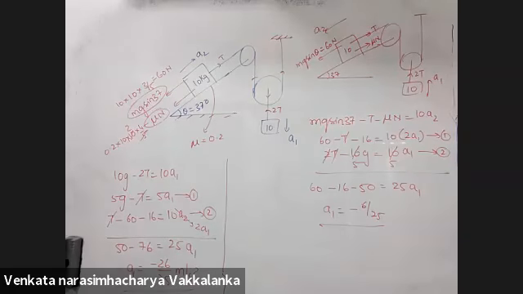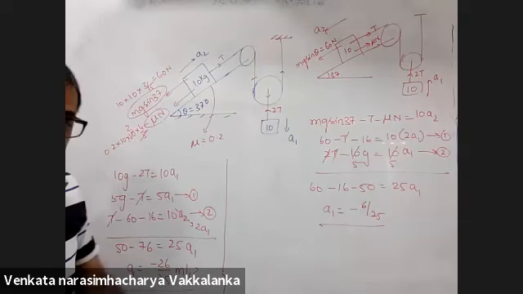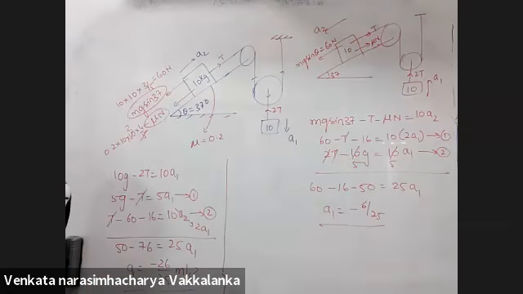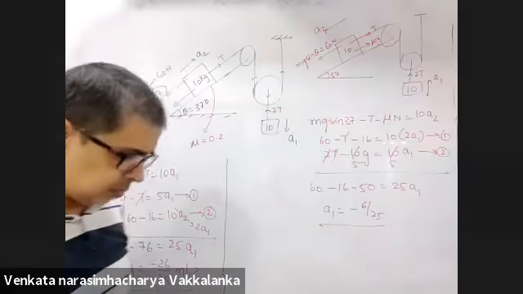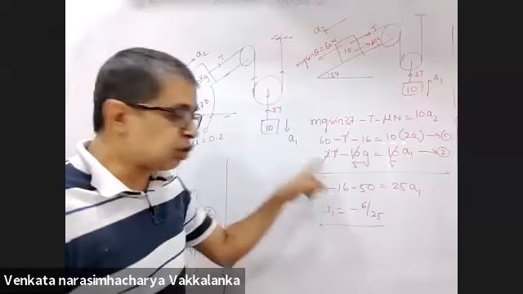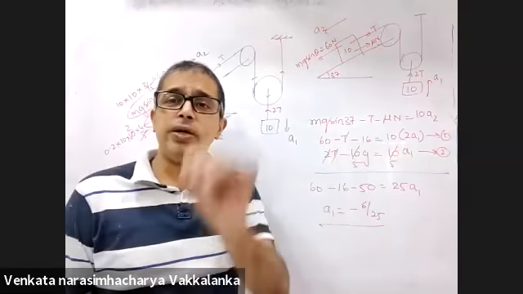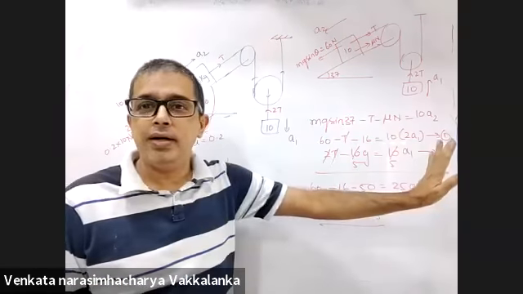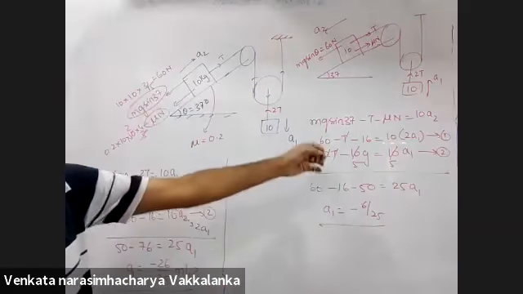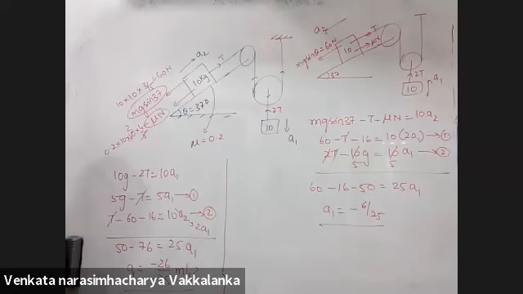Sir, do we have to take this down also? Yeah, take it down in your notes, so that we have the difference of this to understand later on what's happening. So if we got a positive value for A, then we can be assured that mu n fully is acting, right? Wherever you get positive values for A1 and A2 while solving, problem comes to an end there. That's your answer. While solving, if I got A1 and A2 positive, end of the story. I'll jump to the next problem.